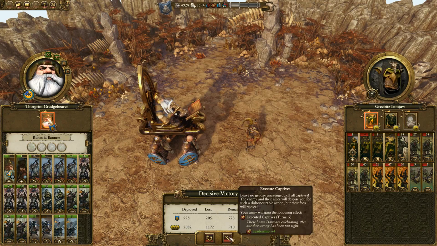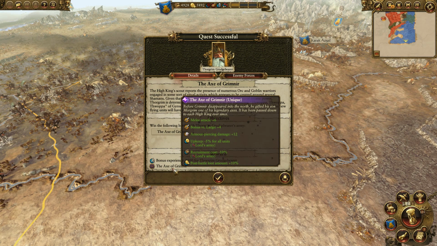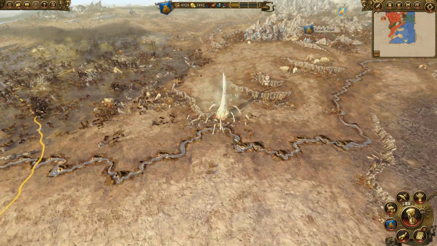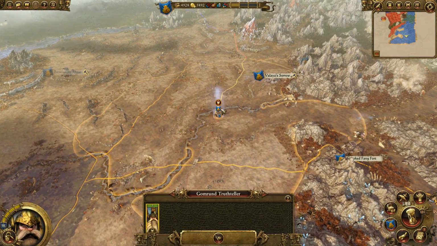I kind of wanted to replace some of these units. It was a decisive victory, and we will have gained the Axe of Grimnir, so that's pretty sweet. It gives Throgrim 6 melee attack, a bonus versus large, a lot of extra armor piercing, and drops an upkeep and recruitment cost, and then post-battle loot amounts, so that's pretty sweet. And that was fought down here by the bone pillar, that giant bone pillar. Nice scenery.